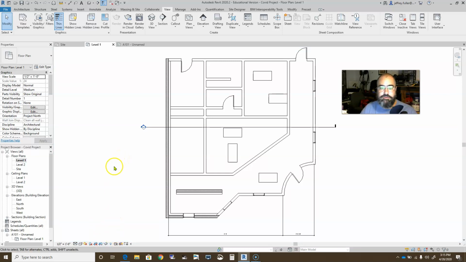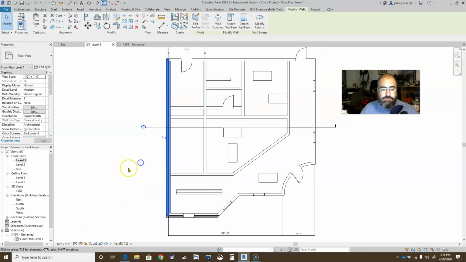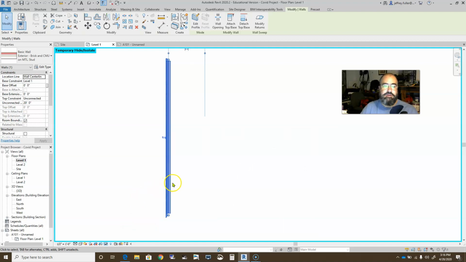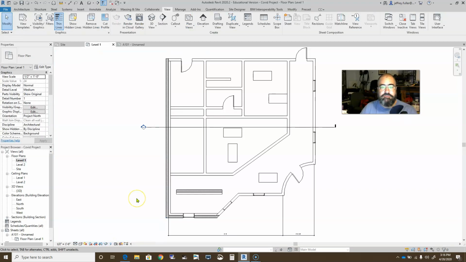Okay, now the same thing with everything else. Hiding windows and doors would work the same way, as I just said, but let's say I want to isolate something. I want to isolate this wall. I click on the glasses, and I say isolate element. I click on it and it hides everything except for that wall that I wanted to see. Maybe I want to work on it for something, put a hole in it, do whatever, who knows. And again, reset temporary hide isolate.